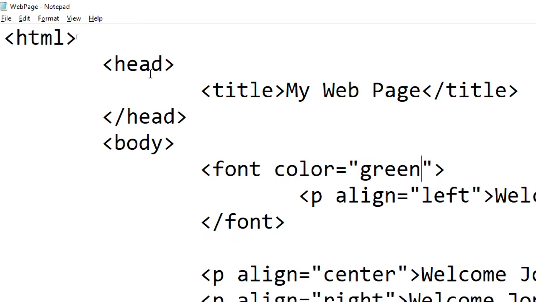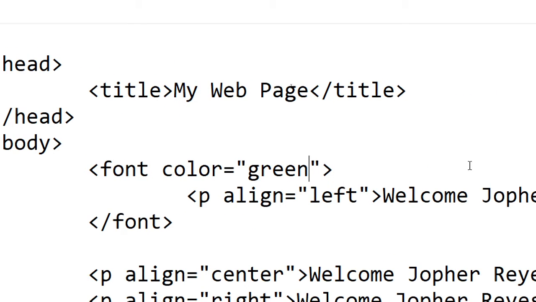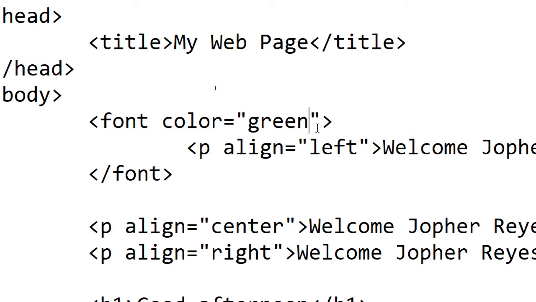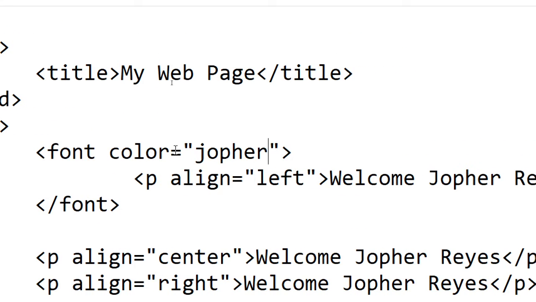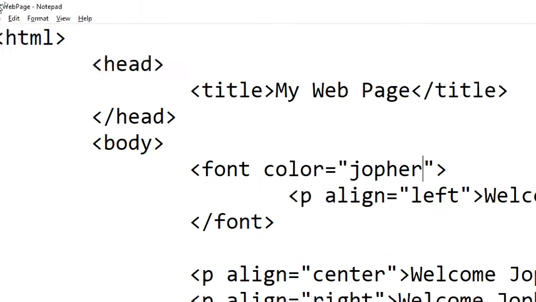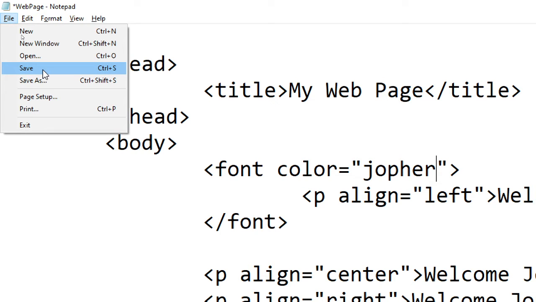Additional information. Do you know that your name has a corresponding color? For example, my name, Jofer. I can put my name as the value of the attribute color, and let's see what will be the color of my name.